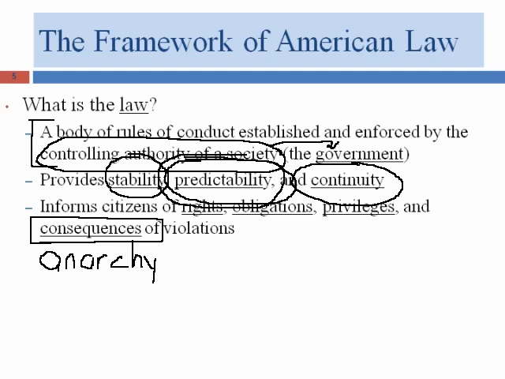If I choose not to pay my taxes, maybe I'm one of those people that doesn't play by the rules. Well, it's important that I be informed of what's going to happen to me. If I'm caught, am I going to go to prison? Or if I dodge the draft, am I going to go to prison or perhaps executed for my failure? So I need to know the consequences because that's going to help me decide whether I'm going to fulfill my obligation or not.